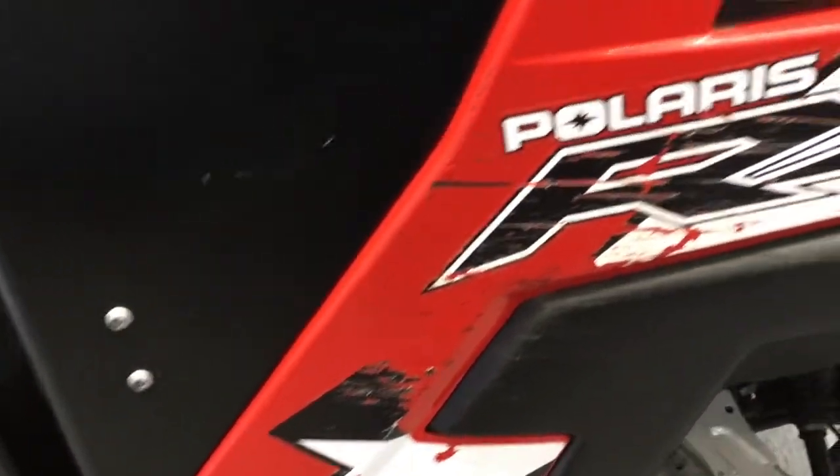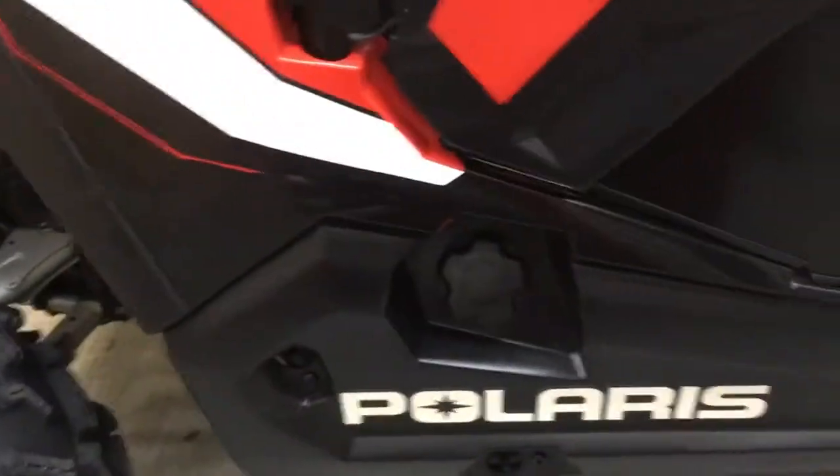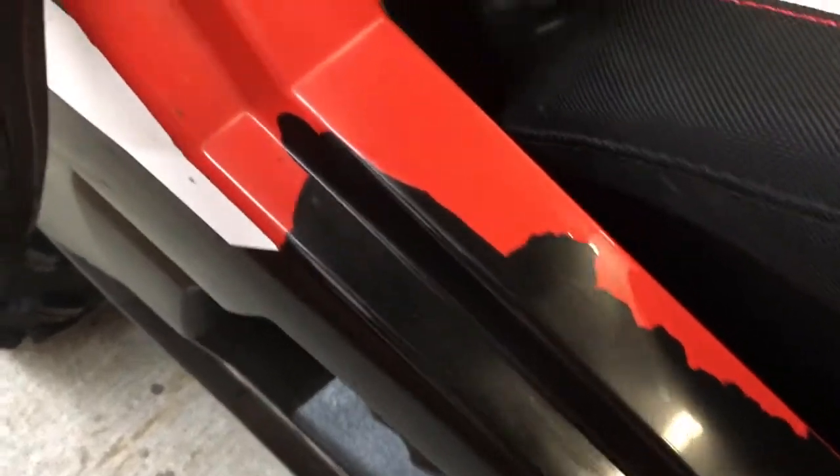This is damage from me and a little mishap in the trail. Not a big deal. On the other side, however, the paint literally flaked right off the thing. And I've heard some comments like, I don't know why they put automotive paint on machines and so on. Down here, this should have all been red. And it was red before. And what's happening is it's just flaking right off.